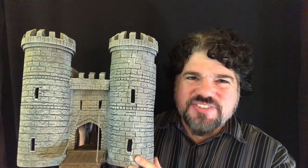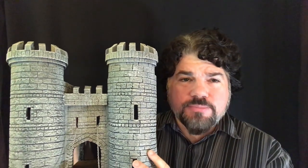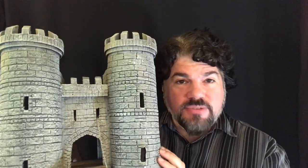All right, here's the finished piece. I think it came out pretty good, though it does have some pros and cons. When I started out, I was just making this centerpiece here, and it sort of organically grew into this whole thing. I'm glad that it did, because I think the real innovation here is creating the stonework flat on foam core, and then wrapping it around a circular base to create the rounded tower, instead of making each individual brick.